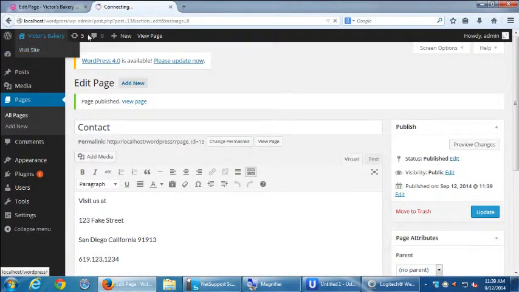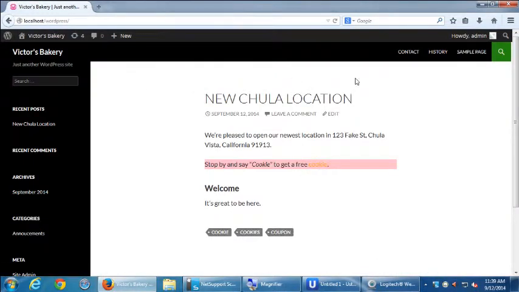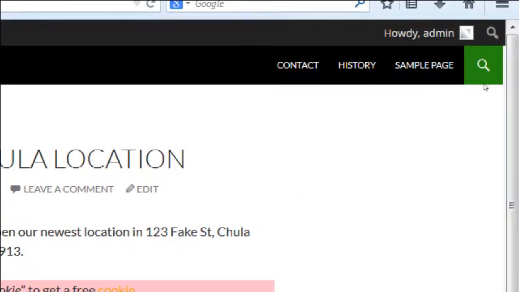Visit site. And now notice it's at the top here, on the menu bar. So by default, every time I create a new page, it automatically adds itself to the menu bar. That's pretty useful. If I was doing this in Dreamweaver, I'd have to go into all of my code and change the nav bar on every page. Pretty convenient, but a couple of drawbacks.